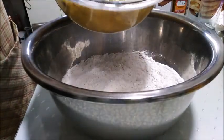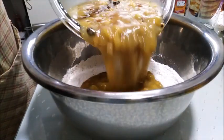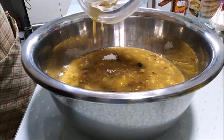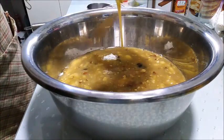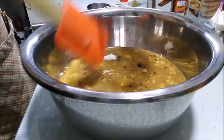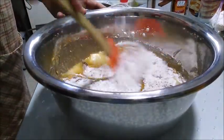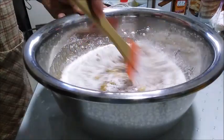So, next natin gagawin guys, i-transfer natin ang ating wet ingredients doon sa ating dry ingredients. And then, we can mix this one until well combined. Yun lang ang gagawin. Mix, mix, mix.